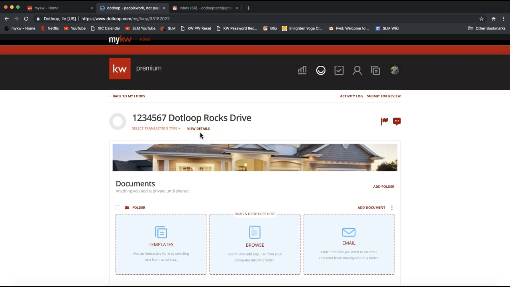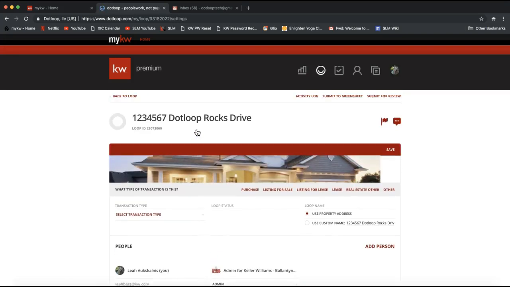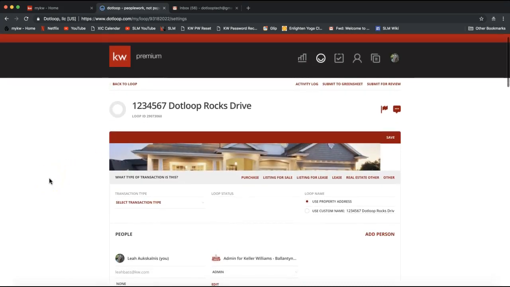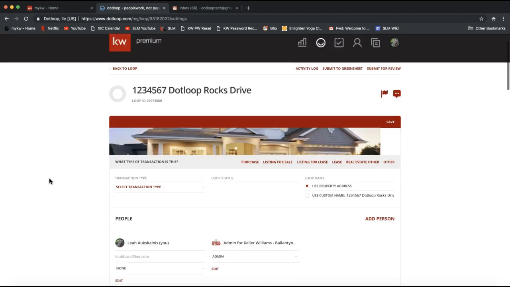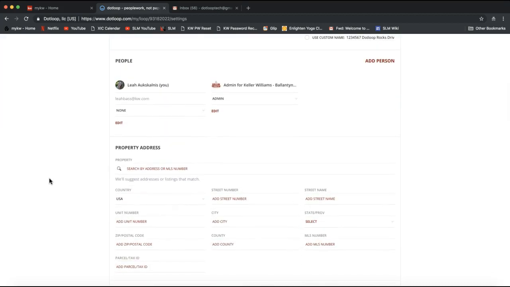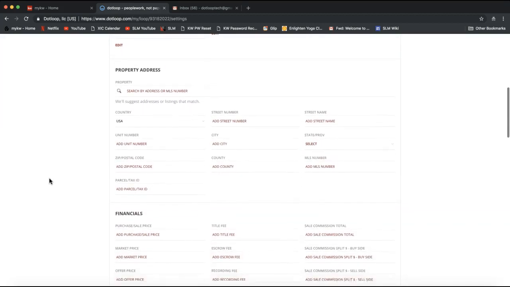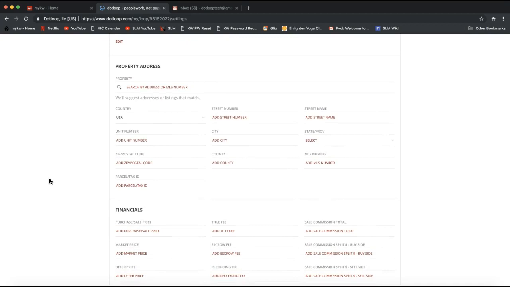This is a moment, if you don't follow along with me, I will lose you for a little bit. So make sure you are scrolling to the top of your loop here and click View Details right under the loop name to access this next section. All right, so what this View Details section does and why it's so exciting is because any information that you enter in here, and go ahead and scroll down just so we can take a look at what we're getting into, any information that you enter in this View Details section will auto-populate onto every single form that you bring on this loop.